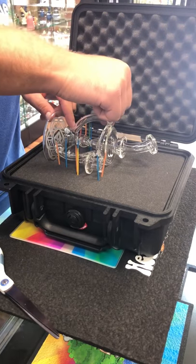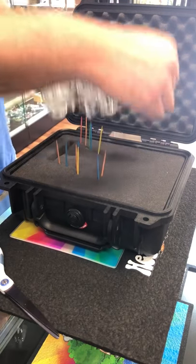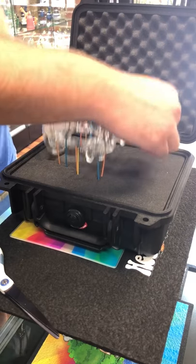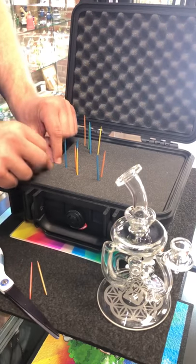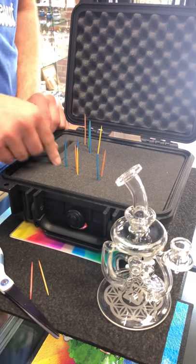Now the arm right here — everything underneath that arm is going to have to come out, so that's always something to look for when working with a recycler. I've got a nice start there. I'm gonna go ahead and start taking out a few layers. I know this whole bottom layer is going to come out — you can see that by putting the piece in for reference.